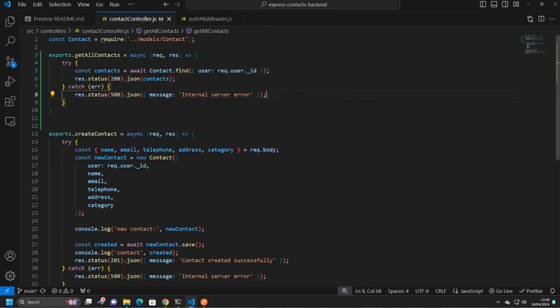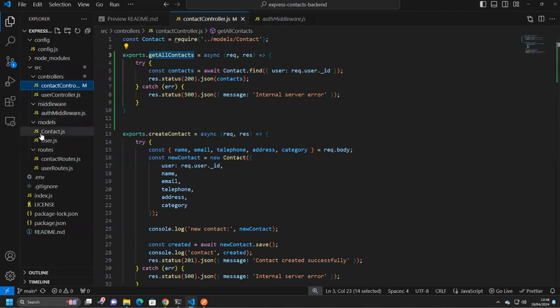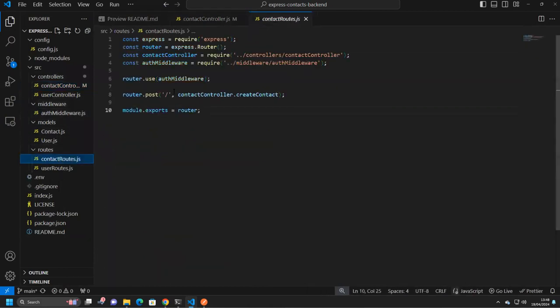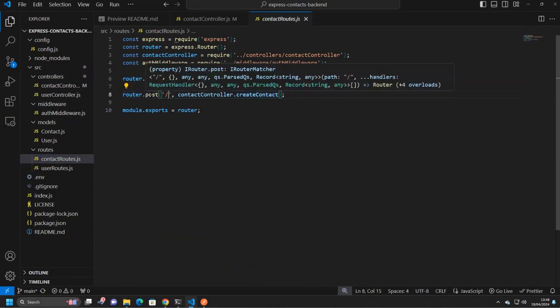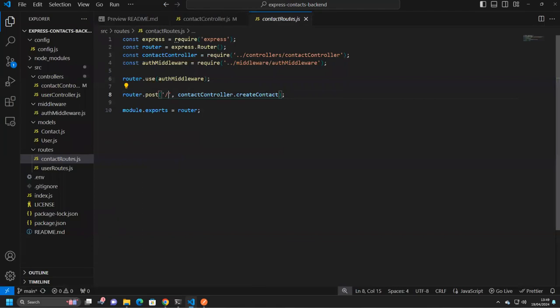So now we need to add this as a route. We need to go to our contact routes and add it as a route. We've got create contact, which is a post. In this case, we want to do a get, don't we? Because we're getting all contacts.